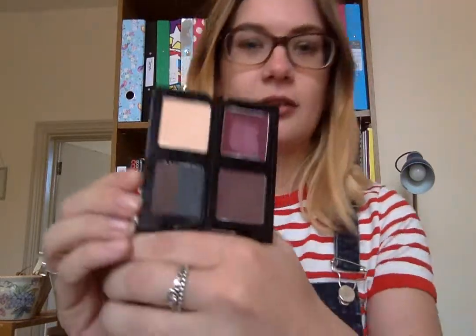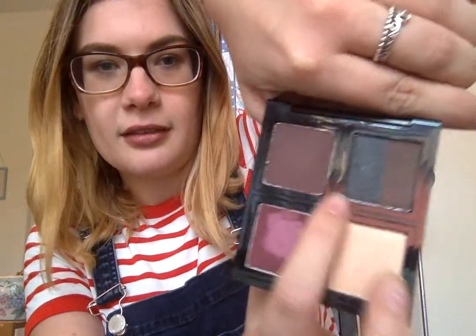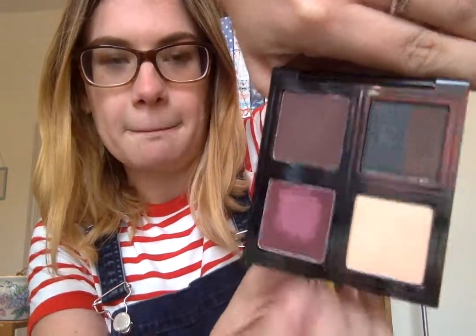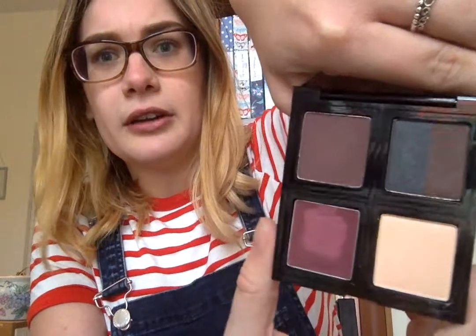Now, the first thing is the Night Is Mine eyeshadow quad, and it's got other things. It's got a highlighter in, it's got a lip product in, and I think it's so convenient. You can get your whole makeup look pretty much done with this. And this is what it looks like. So it should be this way for you guys. So there's your base and then your depth. That's the lip product. I use a lip brush to put it on, and it's a really nice deep colour.